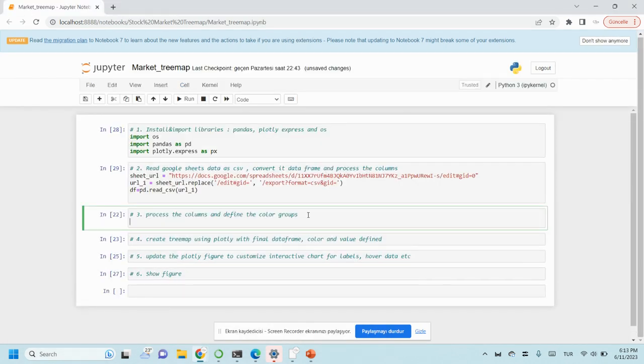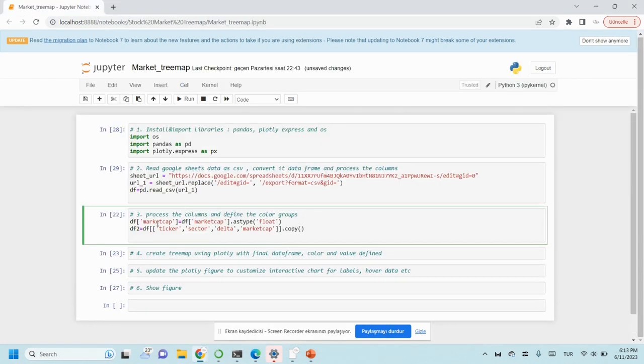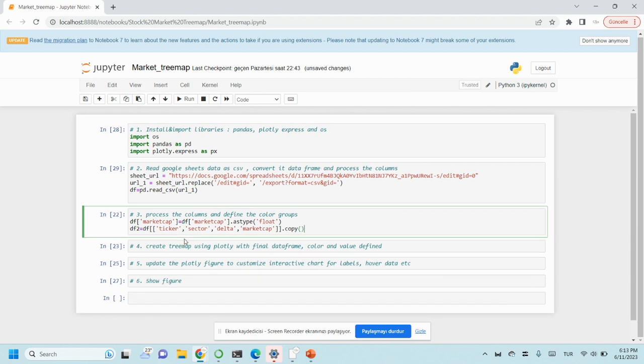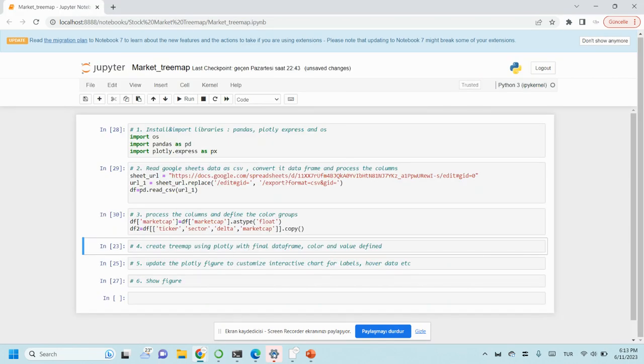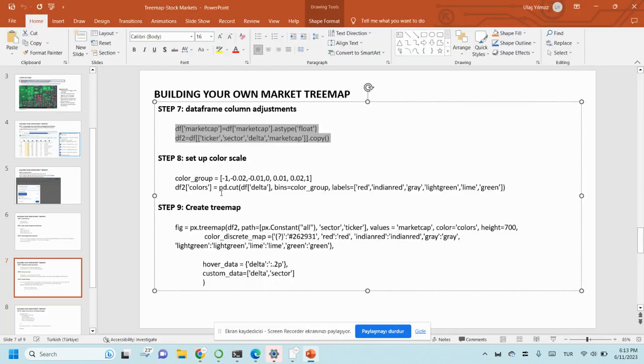In this step, you can see it's simple: in our data frame, the market cap column, we just make it float, and we copy the df so as not to use the original data frame. So that's another step done.